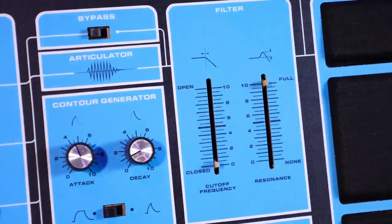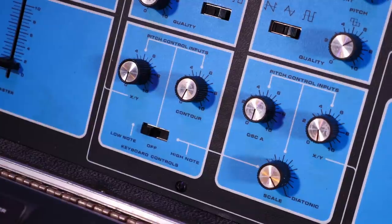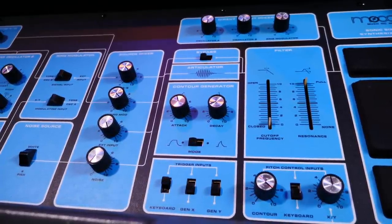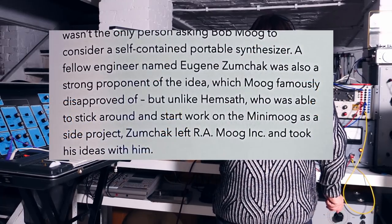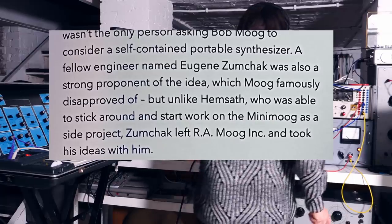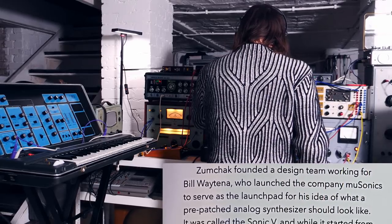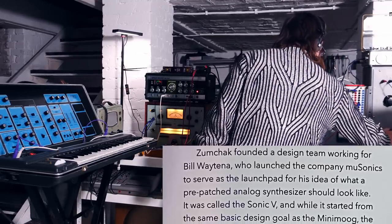The reason we arguably got Moog's most famous product, the Minimoog, is because engineer Bill Hemseth worked on it as a side project. But he wasn't the only one at the company asking Bob for a self-contained portable synthesizer. A fellow engineer named Eugene Zumchak was also a strong proponent of the idea, which Moog famously disapproved of. Zumchak left RA Moog Incorporated and took his ideas with him. Zumchak founded a design team working for Bill Tanner, who launched the company Moog Sonic Six to serve as the launchpad for his idea of what a pre-patched analog synthesizer should look like.